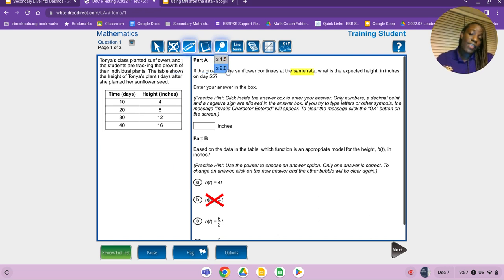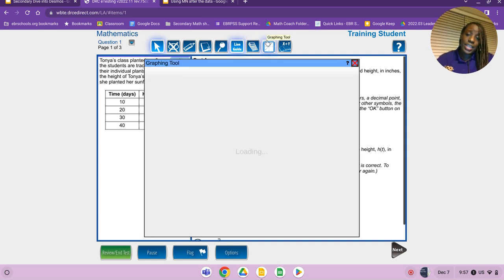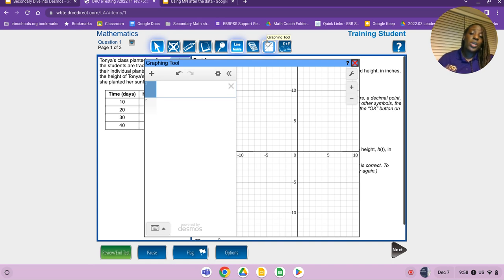So then there's also, they can have a sticky note on their test. If they need to magnify, they can make it larger. There's a line guide. They can make lines. There's a scientific calculator. And then here, the graphing tool is our Desmos calculator. And we need to make sure our students know these things, because some students go into the test and struggle because they don't know what any of these things are, and they waste time trying to figure out what those things are.